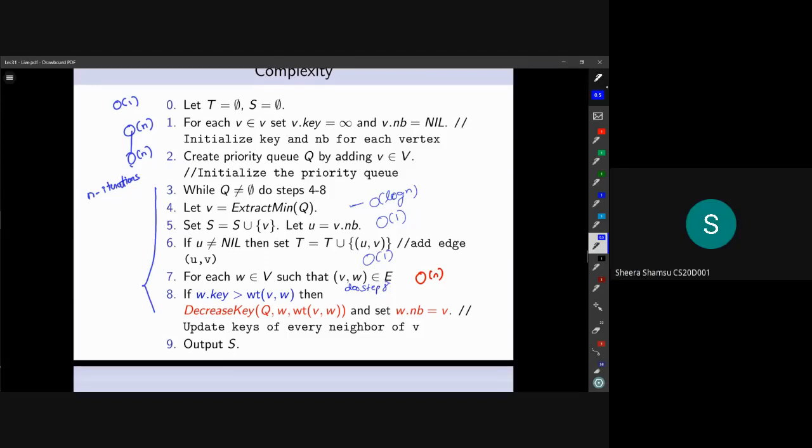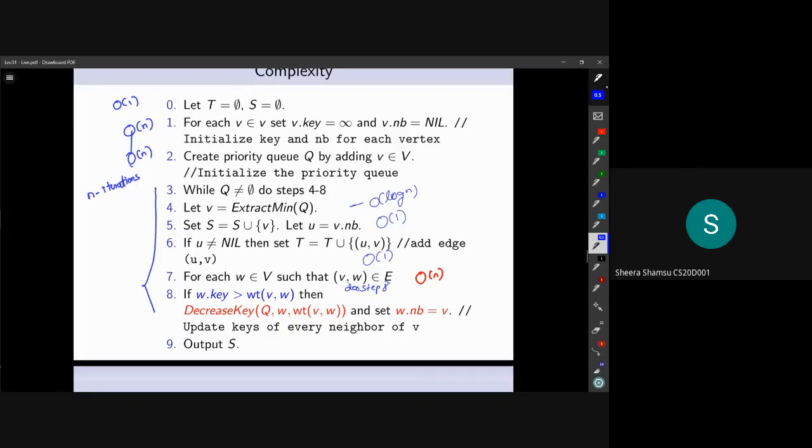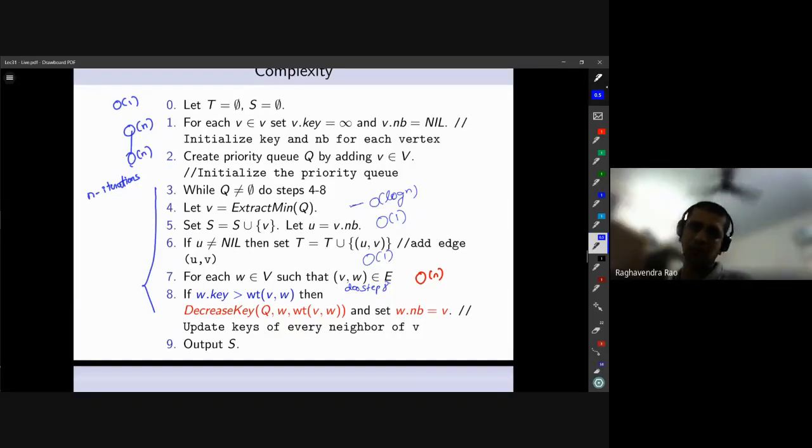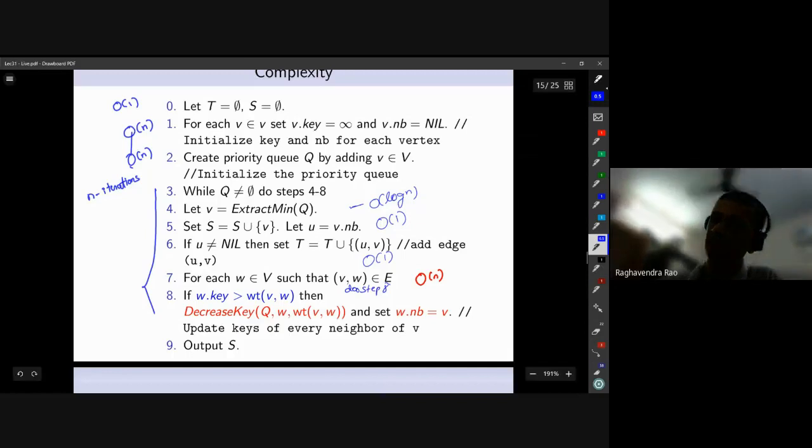In the 7th step, we don't need to consider all vertices, right? Because it is for v, w element of V, those will be the outgoing edges from v. Yeah, so that's exactly what Nibedita said: degree of v times. Another approximation is order of degree of v.